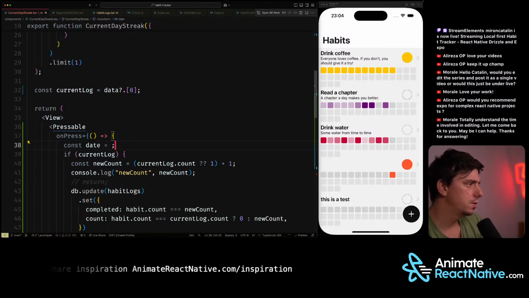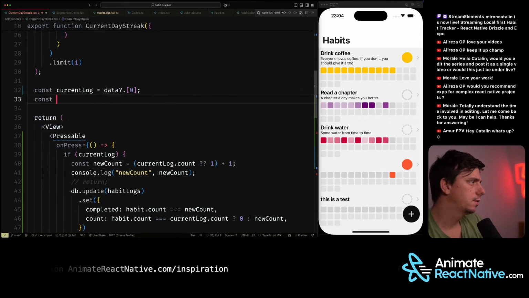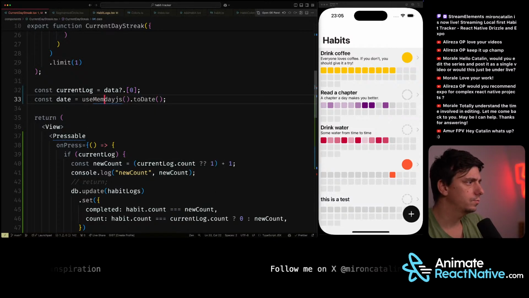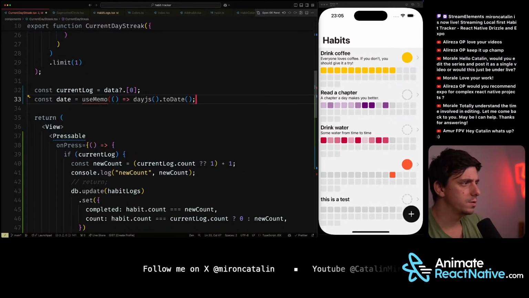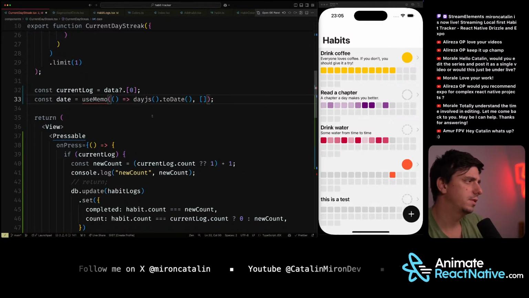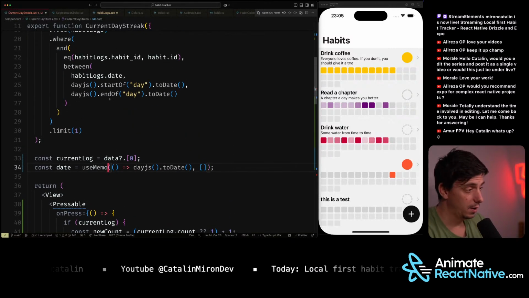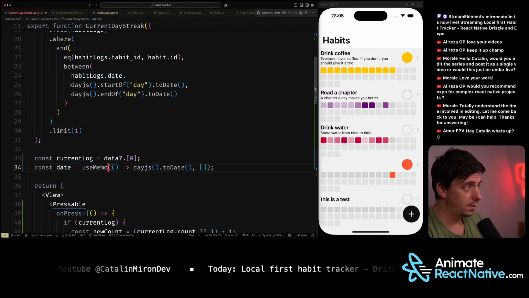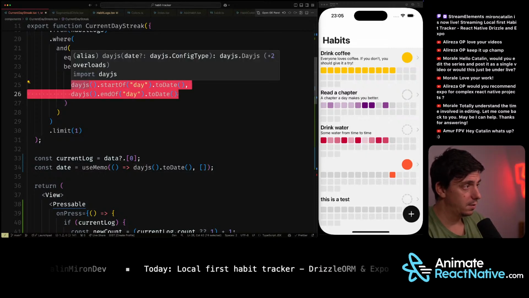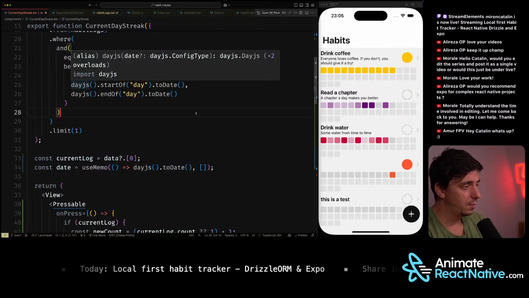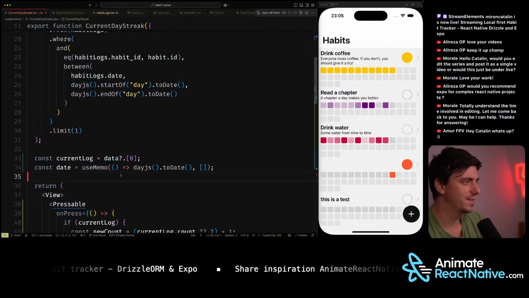That's true actually. So the date is going to be. I'll just memorize this. It's useless though, but I'll just memorize it. And I need to memorize this one as well. Can even move it outside, it doesn't actually matter.